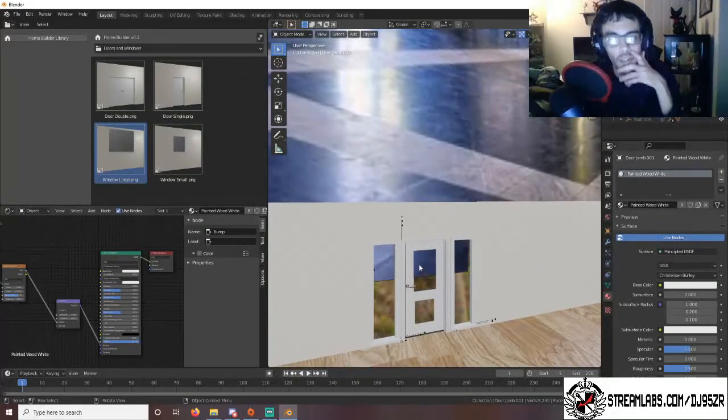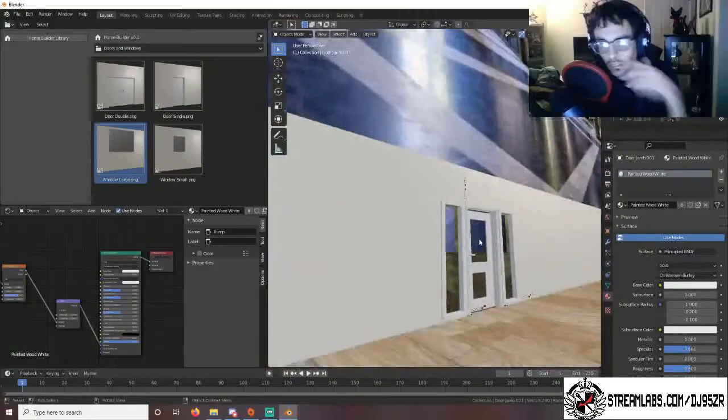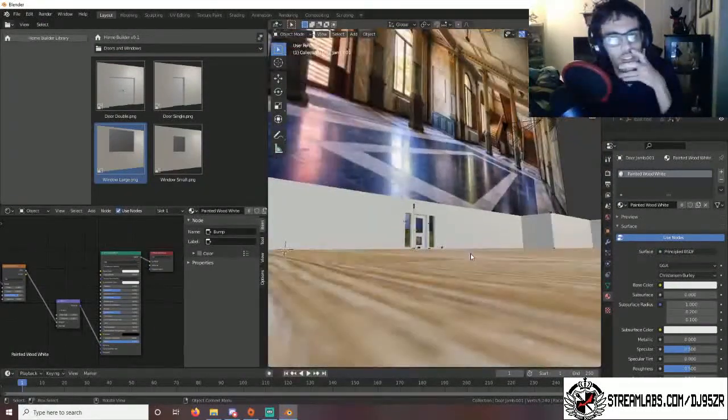And let me think. I'm actually not going to do that window, but I want to see if I should add another window there or not.